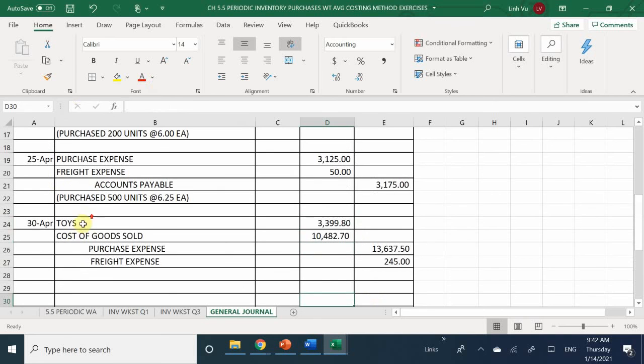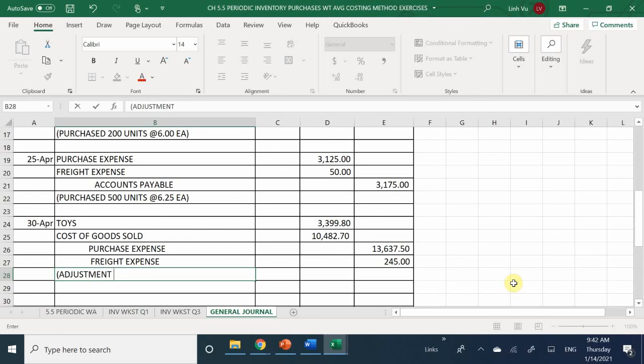Okay. And then here, what you're going to do is your description will be adjustment entry for periodic inventory. Now, your descriptions could pretty much be whatever you feel is necessary that you want to type in. I'm just throwing random things in there because for me, I understand that my description could be different from your description. And it really depends. And we're going to talk about that when we go into our actual fictitious business.